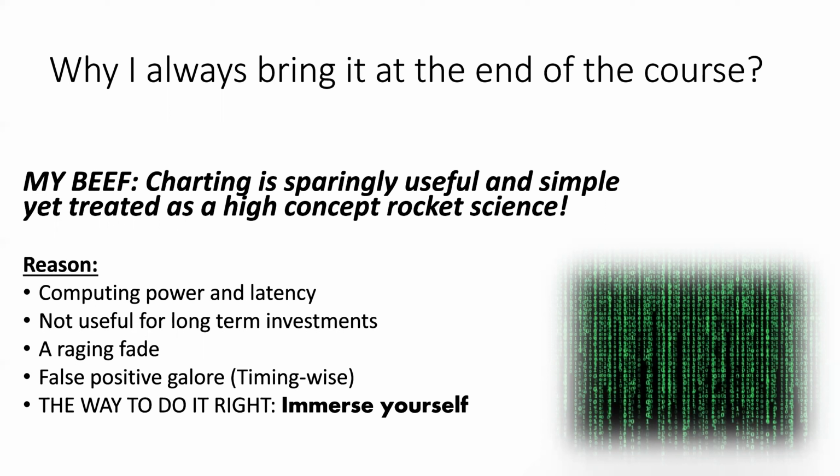So the reason charting is said to be not useful is because our trades are not so fast, right? The big institutional guys, they have an advantage. Their computing power, they have what is called latency, right? That's the speed of execution of the trades. So for long-term investments, it's not useful.